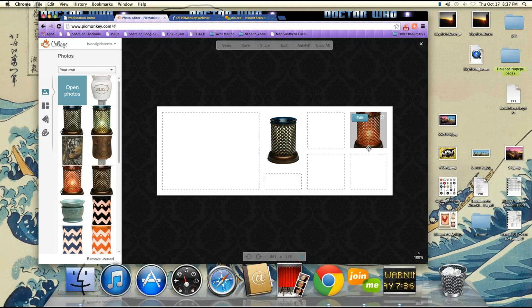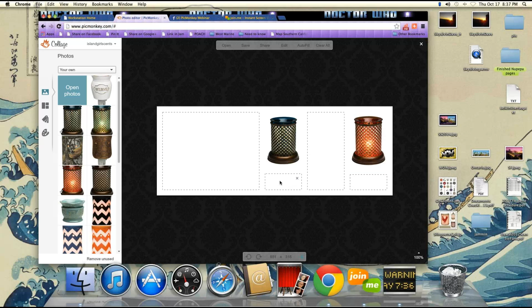And then we're going to lower this picture, so that we can get the full warmer. Look about the same size, right? No? Okay, I'm going to get rid of this. We'll have that be one long one.